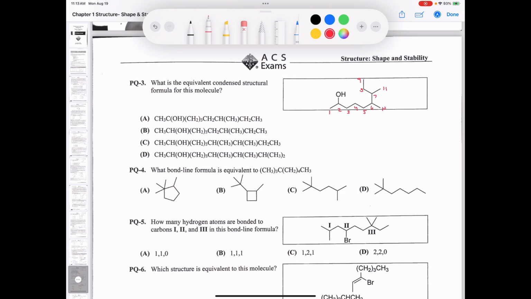Now I've gone ahead and tallied them up. In A, there's only 10 carbons, and in B, there's only 10 carbons. So based off of that, we can cross both of those out. Then in D, there's 12 carbons. There's 1 too many, so we can cross that one off. But C does have 11 carbons, and the connectivity is correct, meaning everything is attached in the correct way. For example, you can see this methine here is this one here, and then you can move on from there. Anyhow, so that's how I solved question number 3.